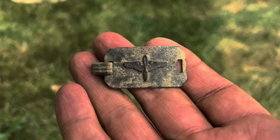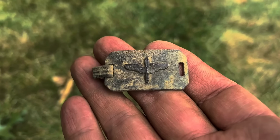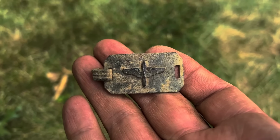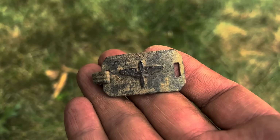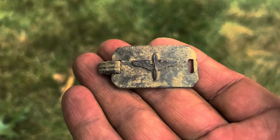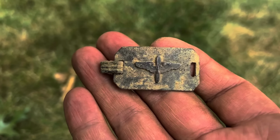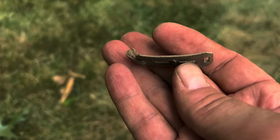All right, well, there's Karen's piece, and Charlie, the Heritage Relic Hunter, was right. It's not medical. It is indeed military. Now, I don't know if it's World War I or World War II. I saw conflicting things, but it could be early Air Force. There's a propeller going vertically up and down in the center, and then wings on the right, with the bracelet, which started to fall off. It's still in Karen's hand.